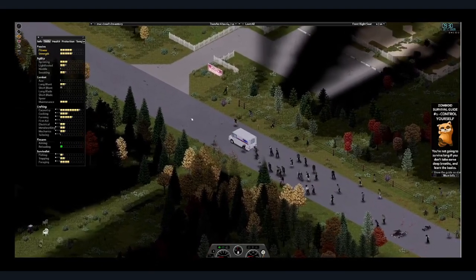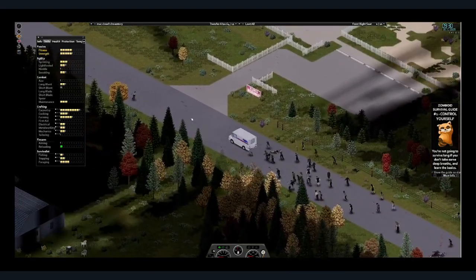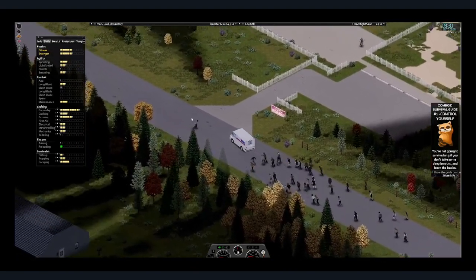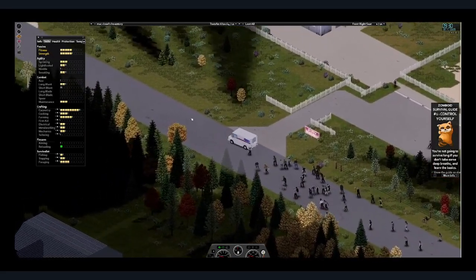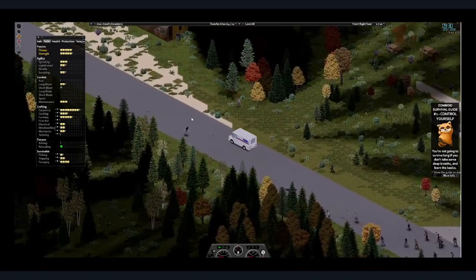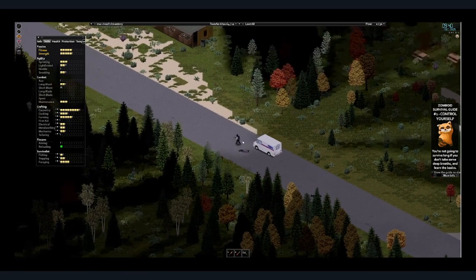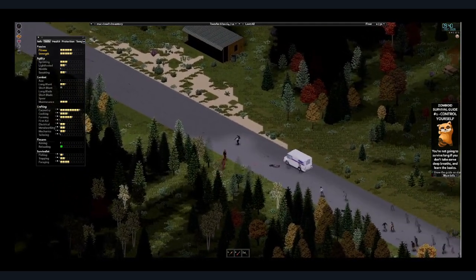I figured it's time to do guns because we've got plenty of guns now, fair bit of ammo, so I thought might as well. It's one of the more effective weapons. Obviously their only problem is they're a bit loud. Let's pull ahead a bit here. Ah, they're all around me. Don't want to shoot at my car, or towards the direction of my car, just in case.